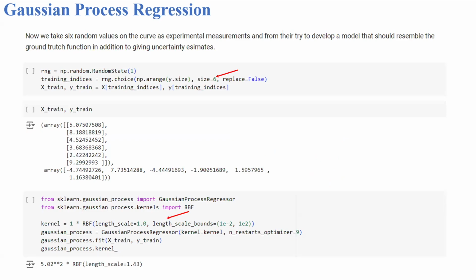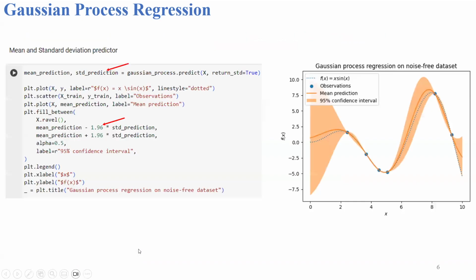And it's shown on the right hand side, this function f(x) equals x sin x. Now, suppose we have 6 measurements. You can have multiple measurements, but suppose we measure at 6 points on that curve, randomly selected, and we will have those x and y values. So x is the value on the x-axis and y is the point on that x sin x function. And we will use the RBF kernel, and on the right you can see below, we'll try to develop a surrogate model or Gaussian process regression model with the .fit function. So it has taken X train and y train, and now we have a regressor model.